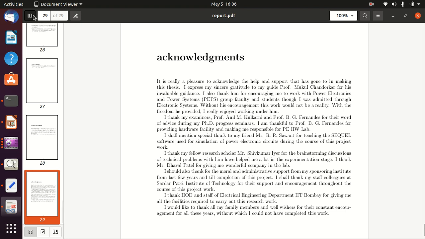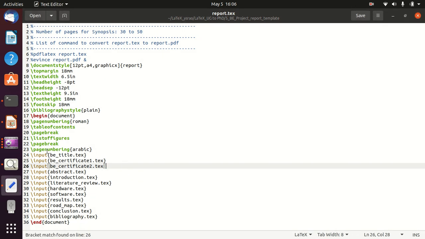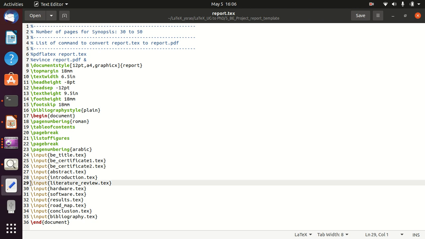So this is, like I said, but even then, this is not part of my main document. I have only created a number of files, and I include them by using the input command. As and when, if your guide says, oh, I don't require this, you don't need to keep on deleting things. You just comment. For example, here, if you do not want something, I'll put a percentage comment. Now you see, its color has become blue. That means now that chapter will not appear in my document. If you want it, again delete that comment. As simple as that.